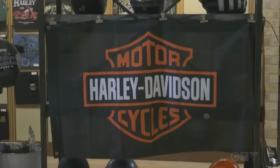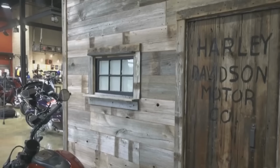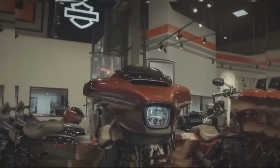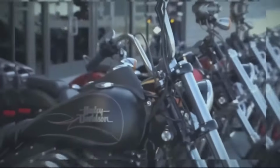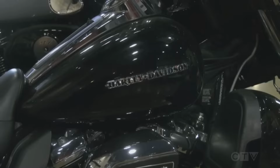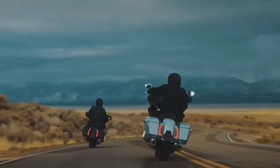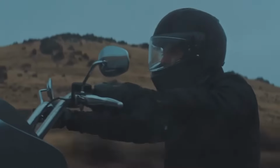Number 18, the resale reality. Here's a truth that Harley-Davidson will never whisper in your ear. The resale myth is just that, a myth. Riders brag that their Harleys hold value forever, but the cold market doesn't care about loyalty, pride, or chrome. Every month, thousands of listings flood online markets, Road Glides, Softails, and Sportsters.